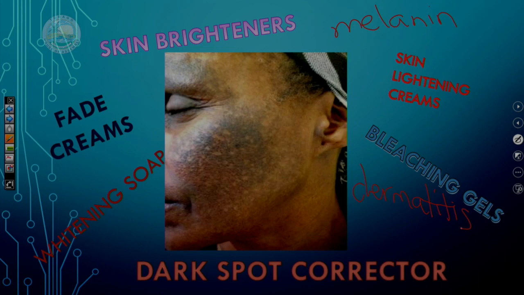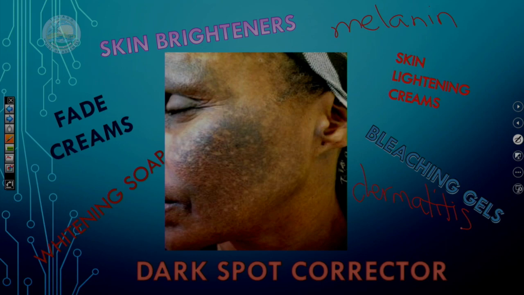So from the time you start going back out into the sunlight, you can have the darkening returning, and in some cases it might be worse than before. And also, if you have lightened your skin for whatever reason, maybe to attract a mate, it does not affect your genes or your DNA. So your children are going to come out as dark as you probably are, depending on who the mate is. So remember that the effects of these lightening creams are not permanent. They can cause cancers, they can cause rash, dermatitis, and they may have other unwanted effects.